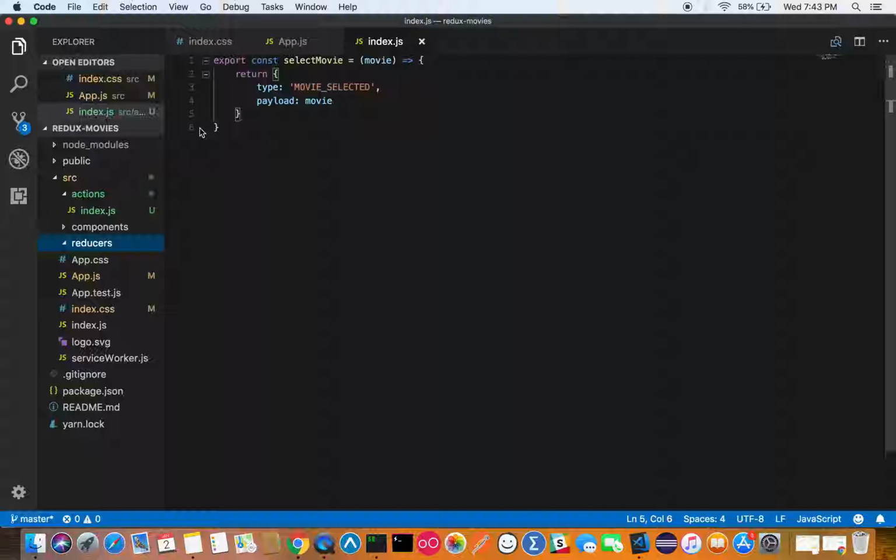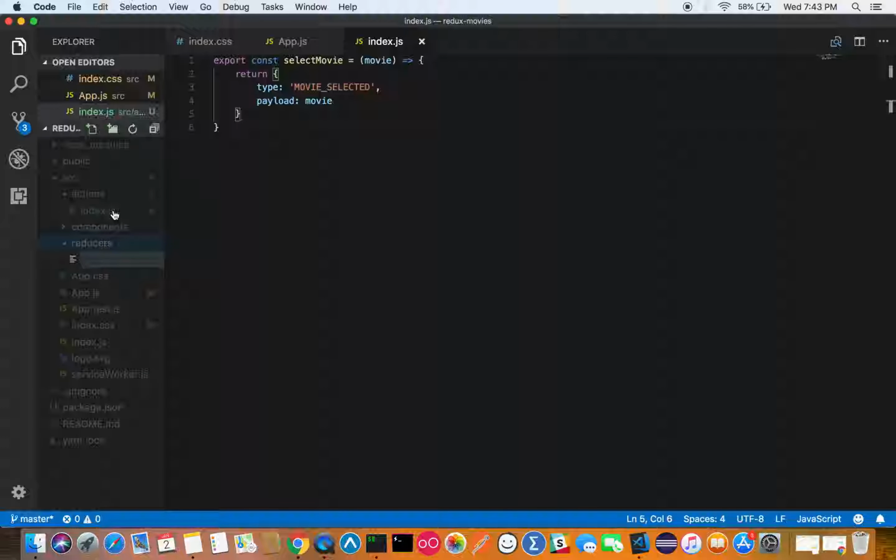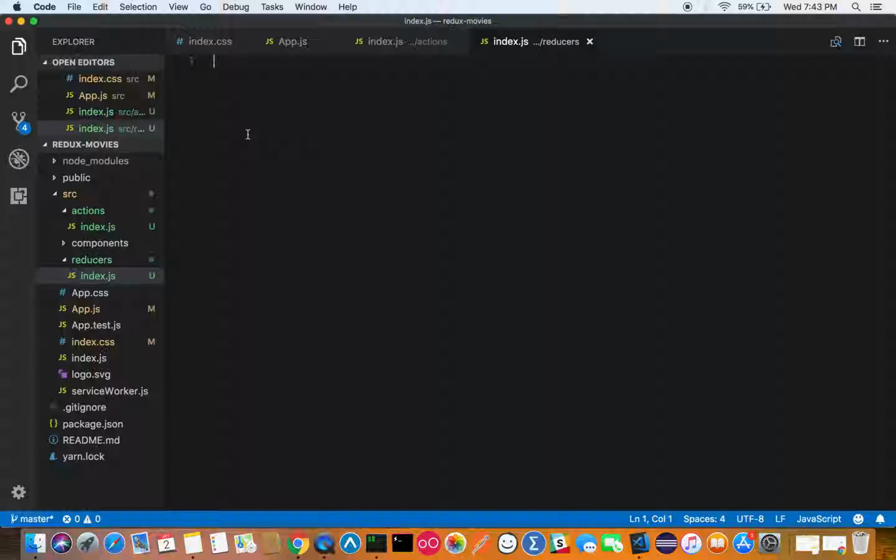So what I'll call our reducers, I'll do index.js there. Okay. So in our reducers index.js file, I'm going to create 2 functions.